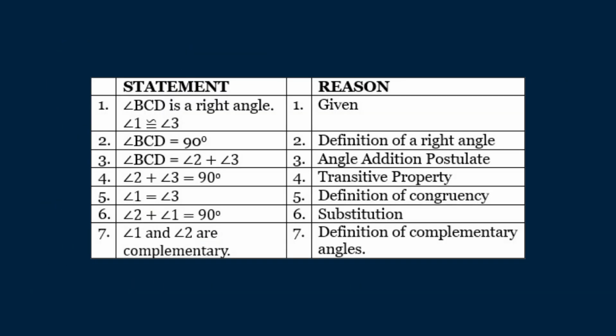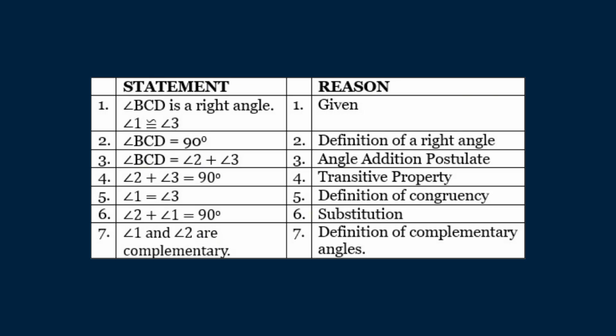So here's the two-column proof that we were given before. Now, this proof, we can work from forwards to backwards. Here we can see we can go 1, 2, 3, but we can also go backwards, 7, 6, 5. The only problem with two-column proofs is that you also have to give a number to each statement and reason. And you don't know what numbers are there. You don't know how many reasons or statements that you're going to need. So make sure that you get all of the needed information, you work forwards and you work backwards, and you know how to solve the proof before writing your two-column proof.